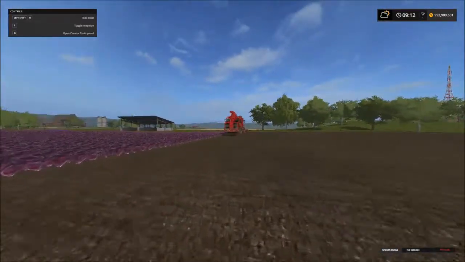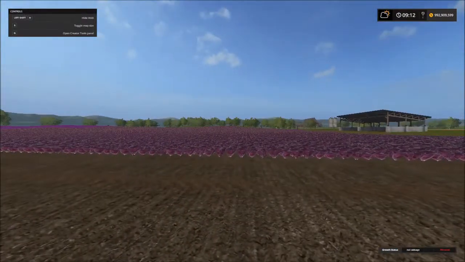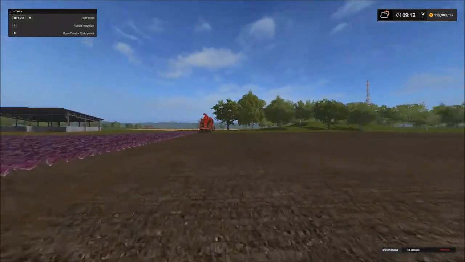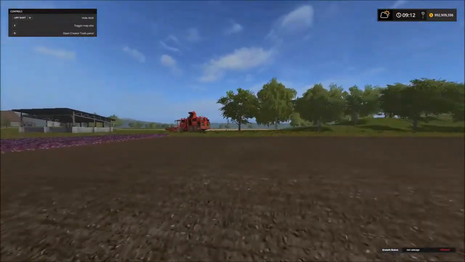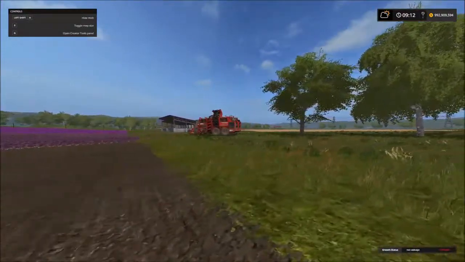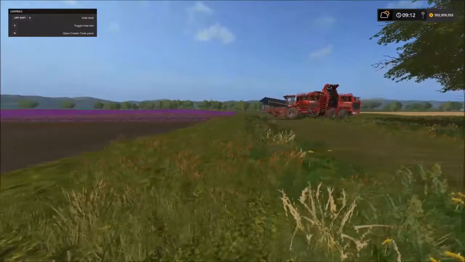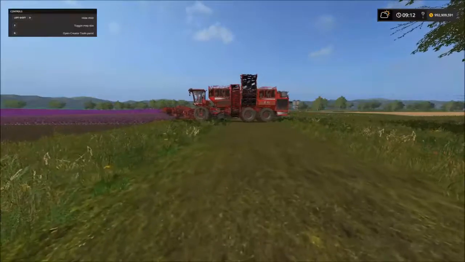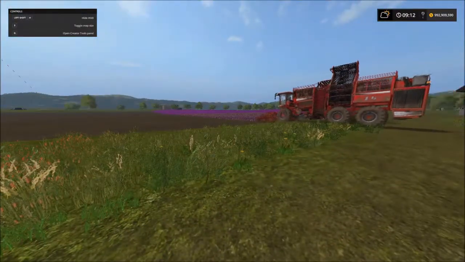When you do start these harvesters up, if you're at the bottom of the hill, like this map does have hills, it'll go up the hill slowly and then it'll gain its harvest speed. Look, there's really not much to say about this map otherwise, it's a good map, don't get me wrong, but if you're having problems, it's not the map. As you can see here, they're working.